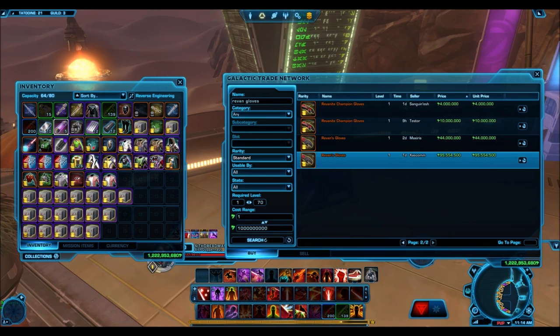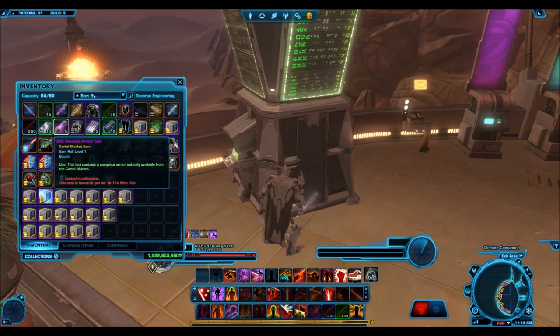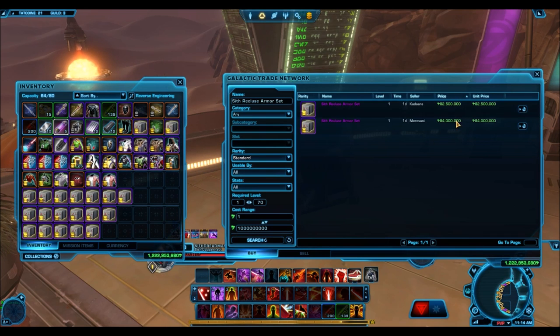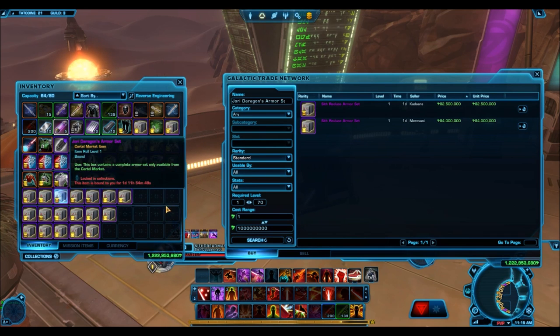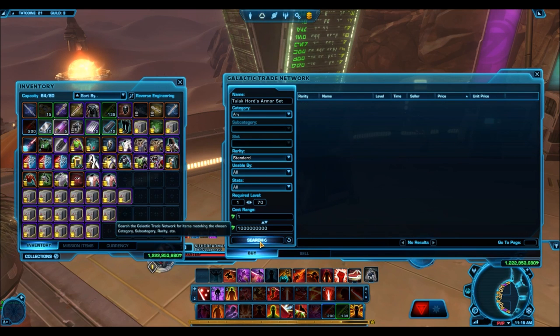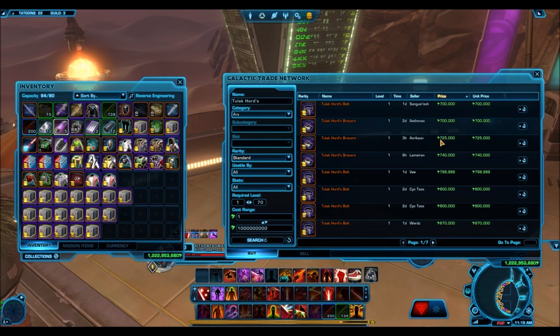Revan's gloves, well, they don't sell for 44 mil, but they're getting put up for 44 mil. And then some of the other stuff is really nice, like Sith Recluse obviously is insanely high. Jory Daragon's also a really, really nice armor set. I've seen that sell for a pretty high price. People have been asking in chat for it because it's a really rare armor set. Tulok Horde is going to also sell for a ton.